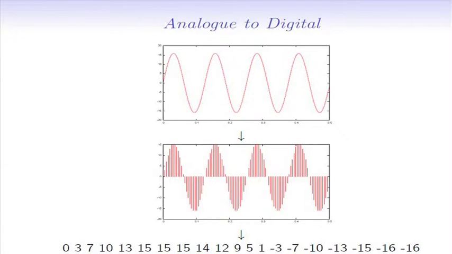Well, computers are good at dealing with numbers, so you need to turn your signal into numbers. So here's a wave, and what we do is we measure it. These little bars here show we've measured the wave at different times. And then just off the bottom of the screen, there are a series of numbers, which is what the computer works on. And that's done by a device called an analog to digital converter, which is sort of standard technology.